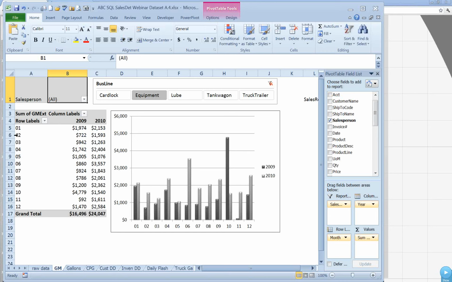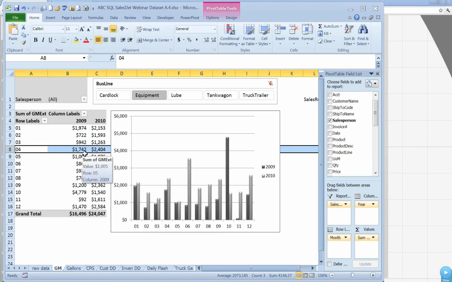So if I look at my table, you can see that the months are what are defining all of the different rows in the table. And then where the row and the column intersect, the month and the year intersect, what we said is we wanted to do a sum of the gross margin. So the gross margin is the data or the facts that appear in the body of the pivot table. So that's kind of the anatomy of a pivot table: pretty much rows, columns, and whatever numeric you want to see in the center of it.